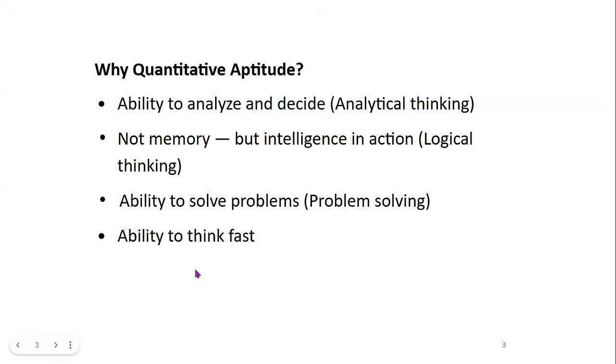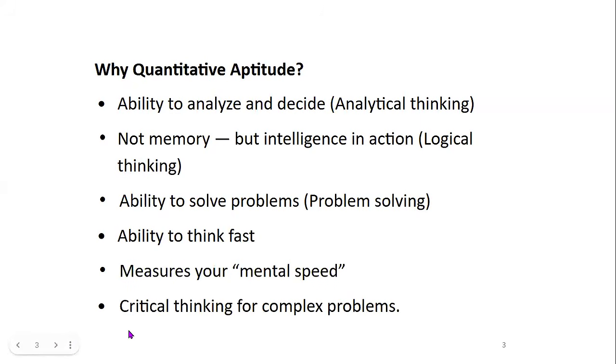The ability to think fast. It measures your mental speed also. Then critical thinking for complex problems. If the problem is a little bit complex, sometimes just logical thinking may not be sufficient. You have to think analytical, think logical, think critical also. When the data given is more or there are many sentences and it is a big paragraph, you need to understand line by line, a complex problem.